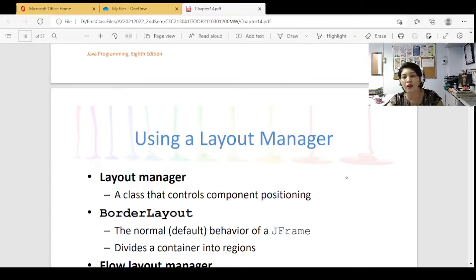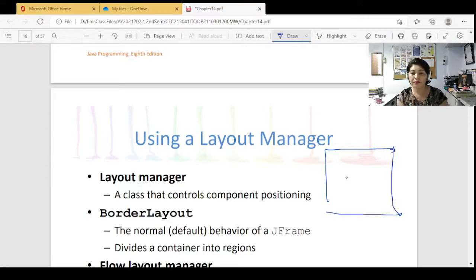The border layout has 5 regions. The default layout of the JFrame is border layout, and it has 5 regions. We have the north, we have the south, we have the east, we have the west, and we have the center.